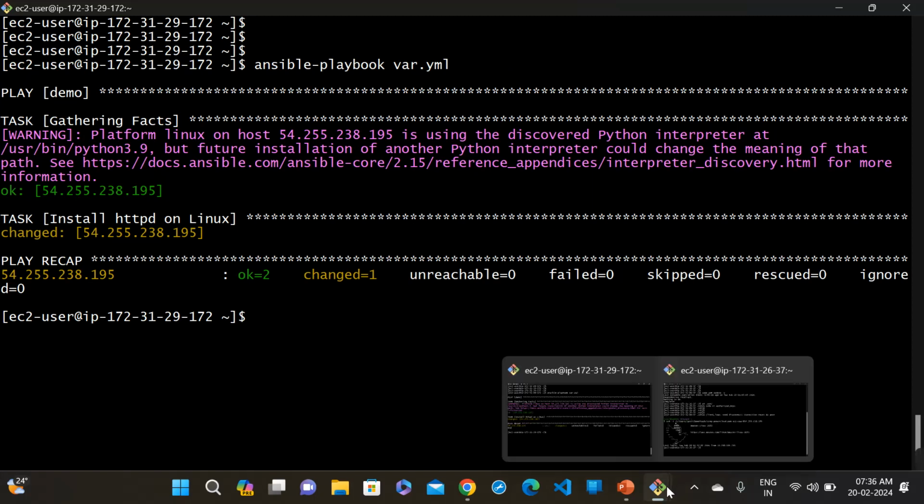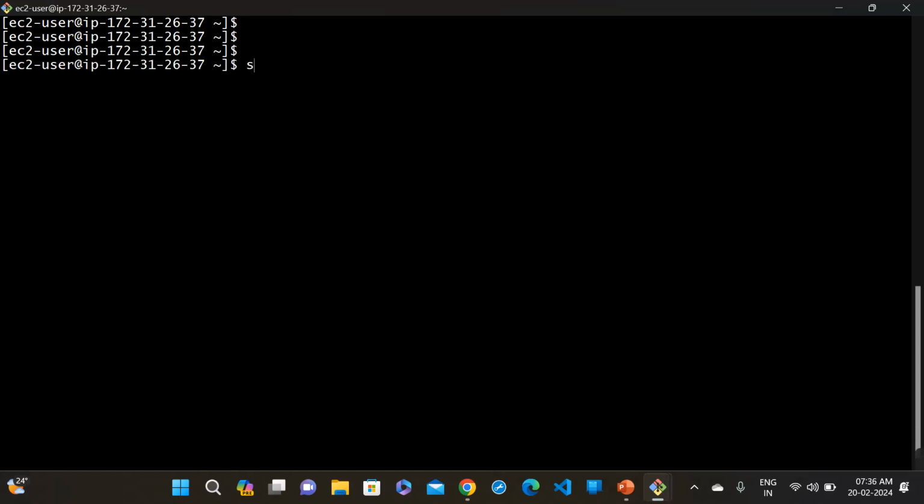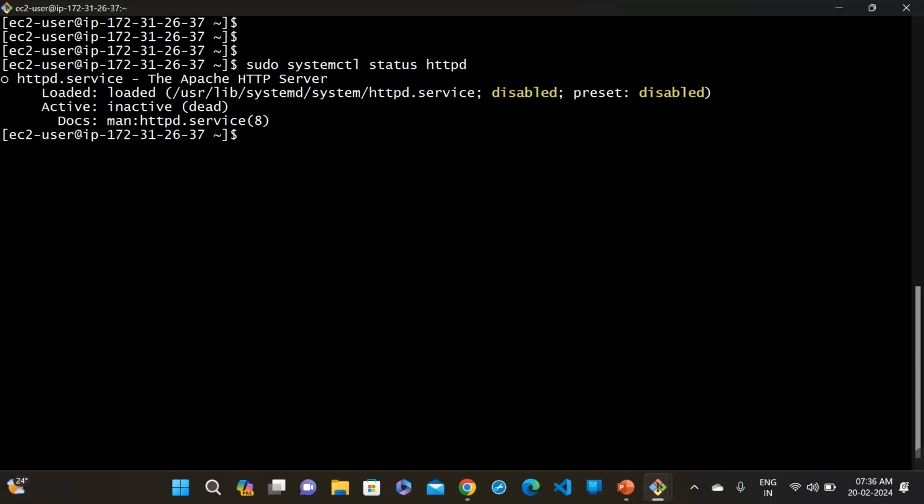If I go to this and check sudo systemctl status httpd, you can see it's inactive. It's in an inactive position.